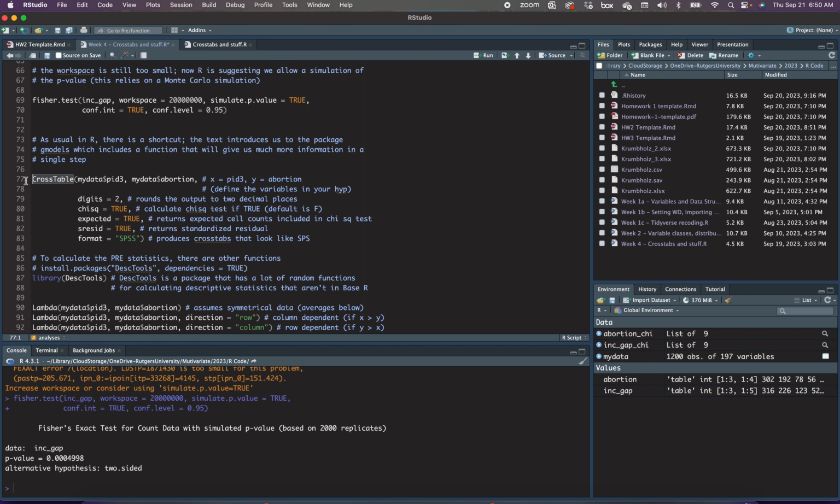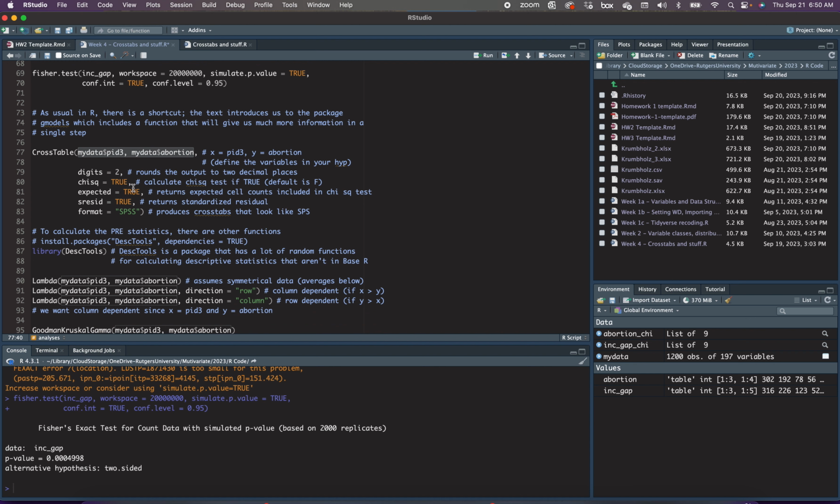So the function is CrossTable, and then similar to up top where we were putting the two variables in separated by a comma, that's your initial argument. So x is going to be your PID 3 and y is going to be abortion.